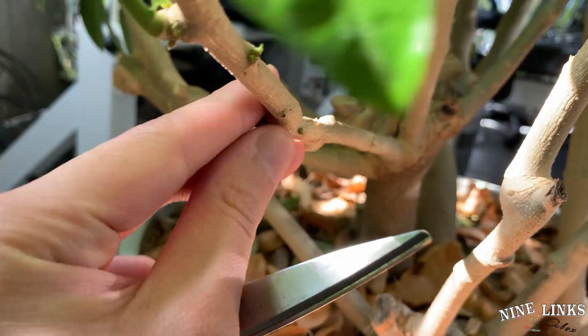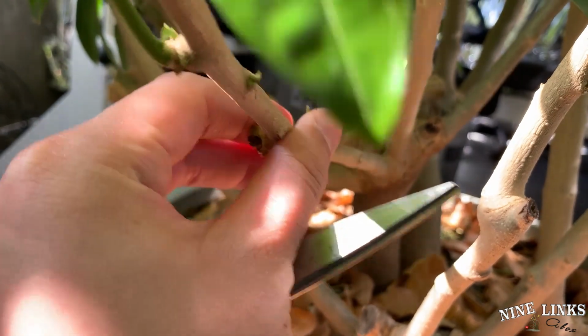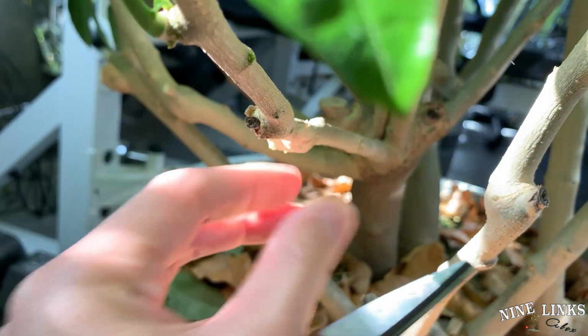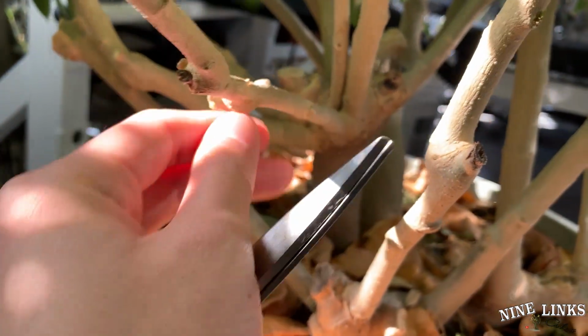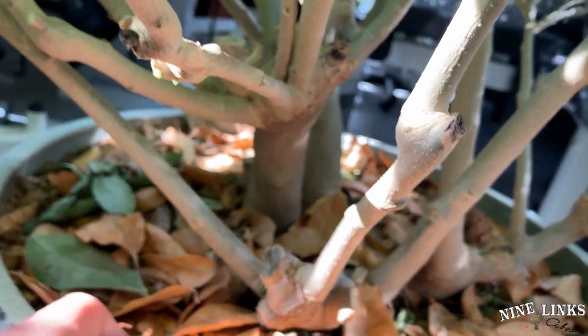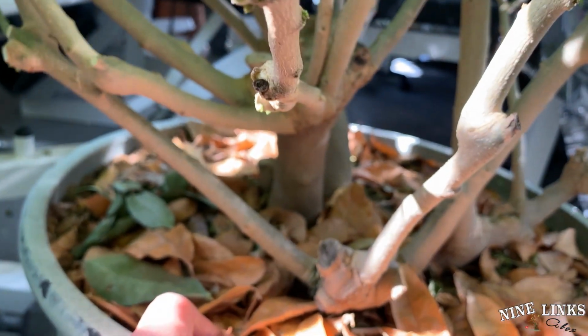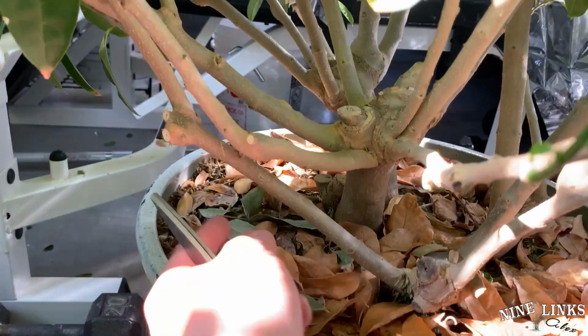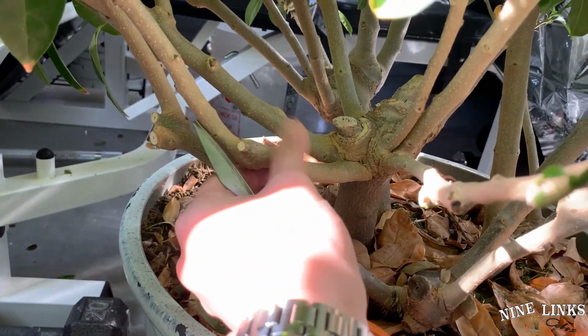So what you do is you just use your hand, just rub it off. Rub off those new growths, and that's what you do. So it will put more energy upward instead of down below. I typically come down here a couple times a week, just check on the new growth, and if there is new growth, I just rub it off.